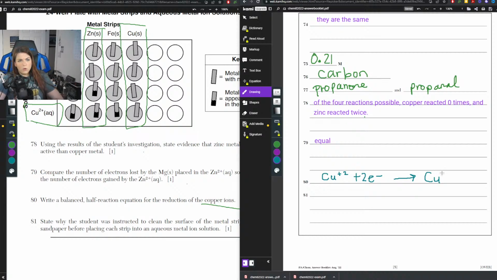Okay, so one year I was teaching redox, the students decided that instead of it being Leo says GER, like lose electrons, oxidation, gain electrons, reduction, they wanted it to be Leo says GIRL with an L on the end. So it's still lose electrons, oxidation, but it would be gain electrons, reduction, left. And that means that the electrons would go on the left side of that reaction, of the reduction reaction.